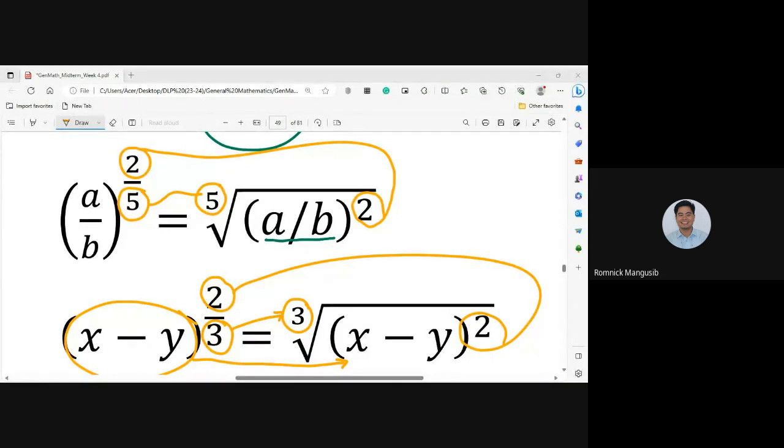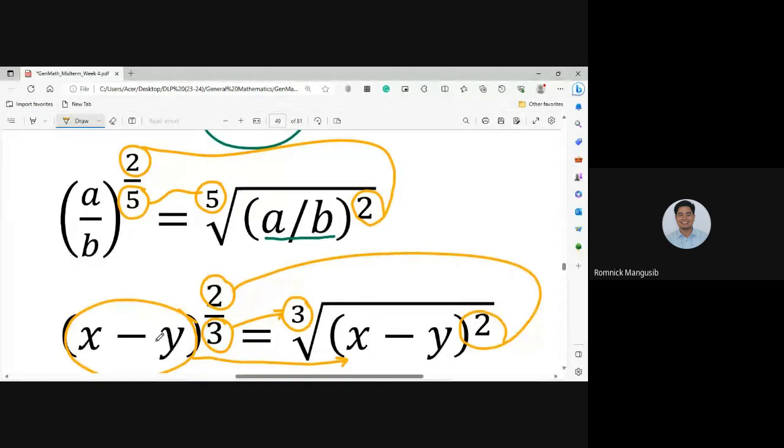So, it is somehow tricky itong rule na ito. Pero babantayan mo lang ang denominator at saka numerator ng exponent. Yung denominator, magiging index. Yung index, class, yun na yung magsasabi kung square root, cube root, fifth root, 10th root, or whatever is that index. Pwede namang 55th root, mga ganyan-ganyan. No? And then the numerator becomes the exponent of the base.